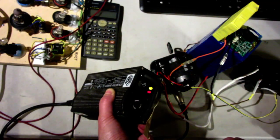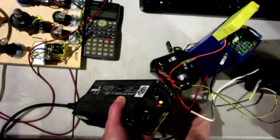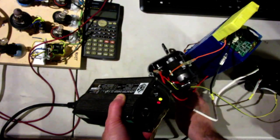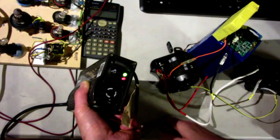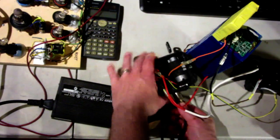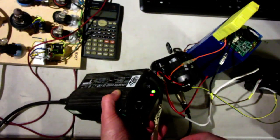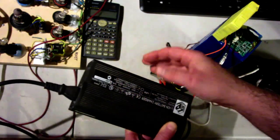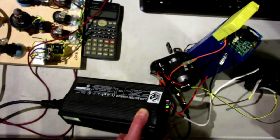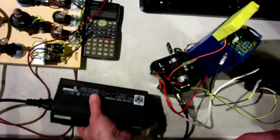Okay. But, well, you might ask, what happens if you unplug it while it's charging and then plug it back in? Well, then it turns off charging. It goes green, the fan turns off, and if you plug it back in again, logically it should start up again. But it doesn't. So it does some sort of a startup check when you turn it on, which it only does once. Anyways, it's funny because I threw out that other charger. Alright, so learning all the time.